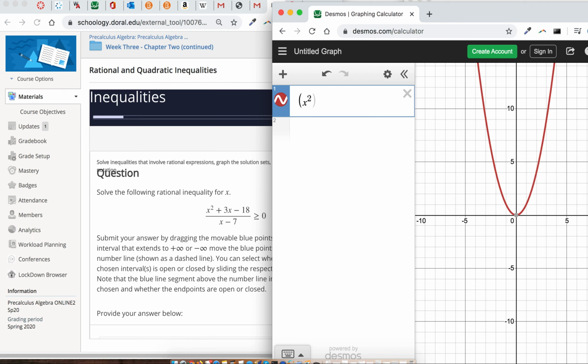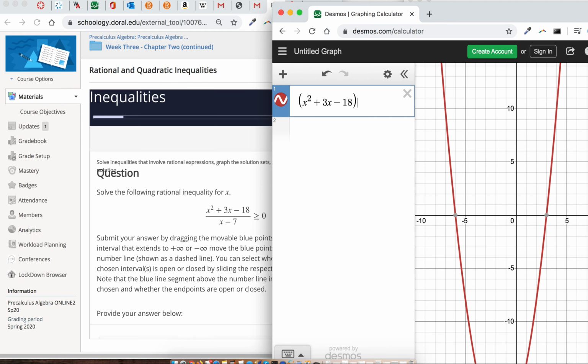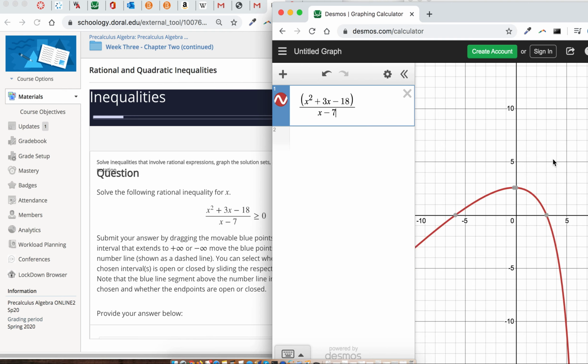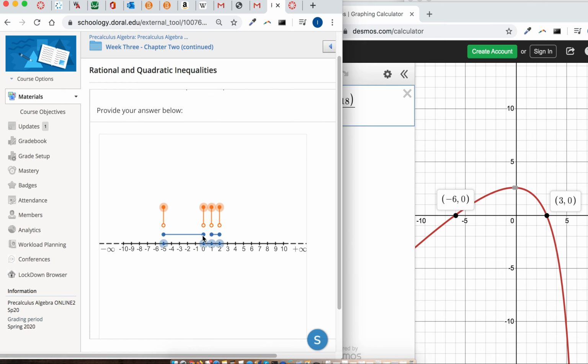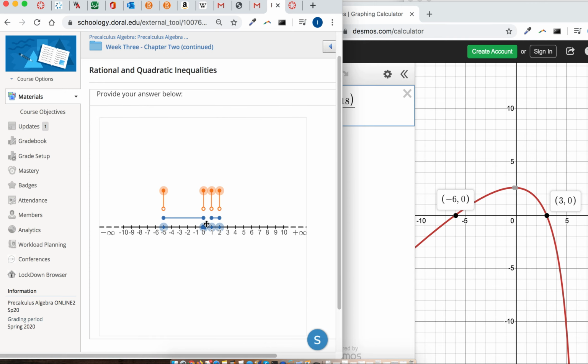If you graph it, it's not really the mathy way of solving it, but it gets the job done. Yeah, we're right. Between -6 and 3, it's positive. It's above 0, right? So let's see how to make Newton do this.